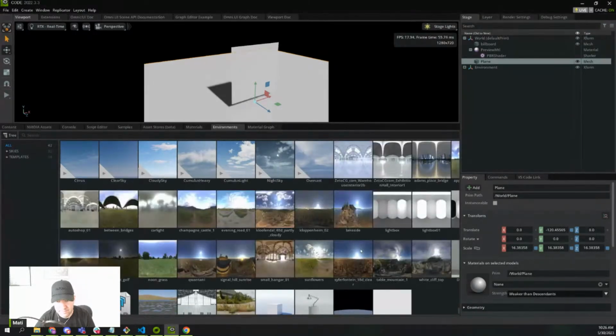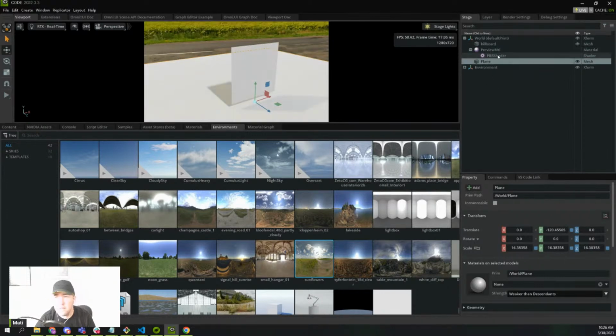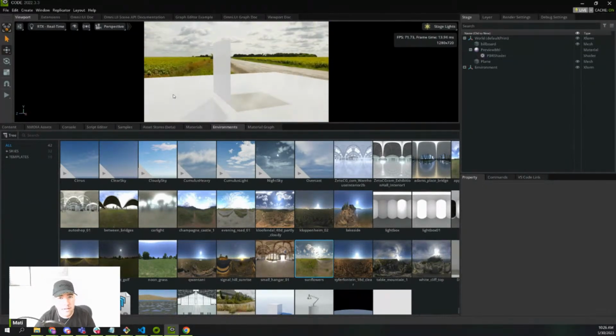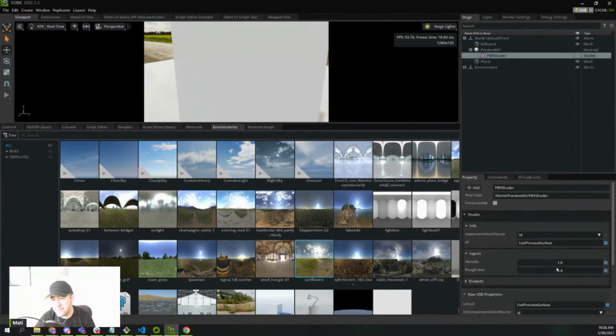Environments, my friends, the sunflowers, and if I change this to 1, metallic material.